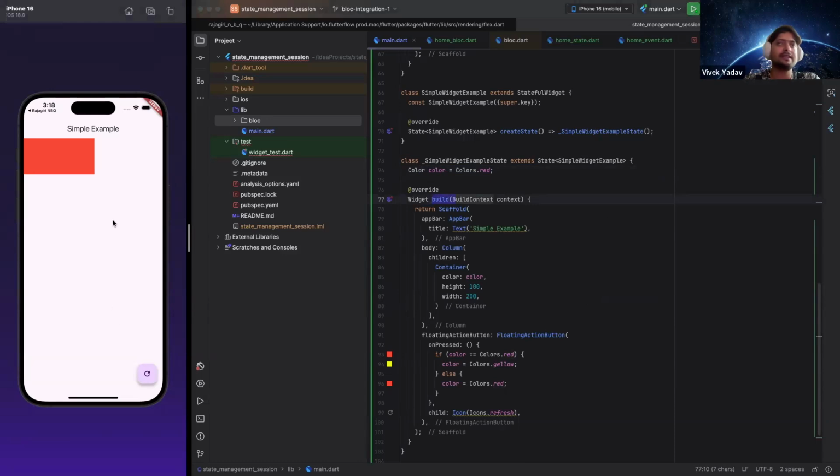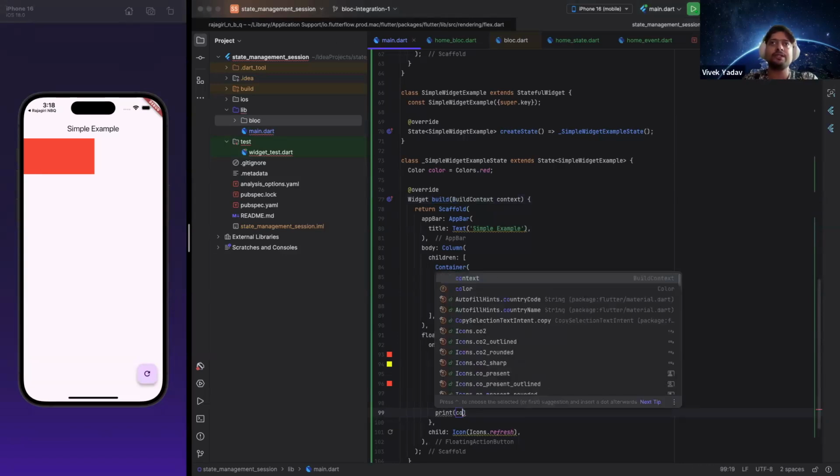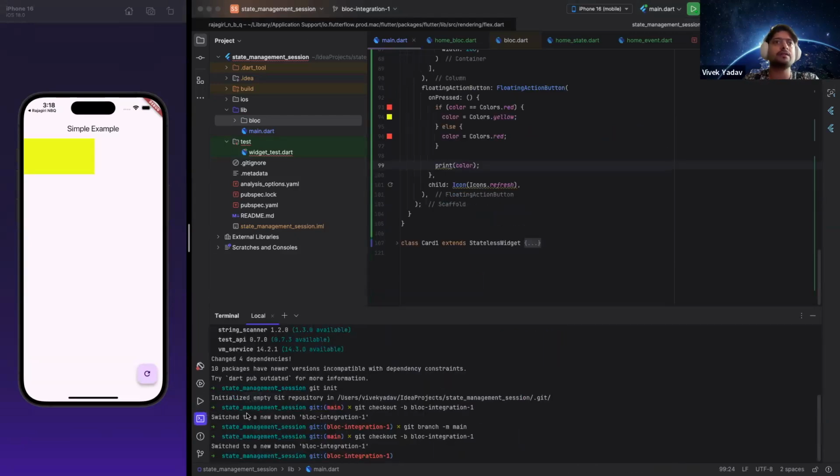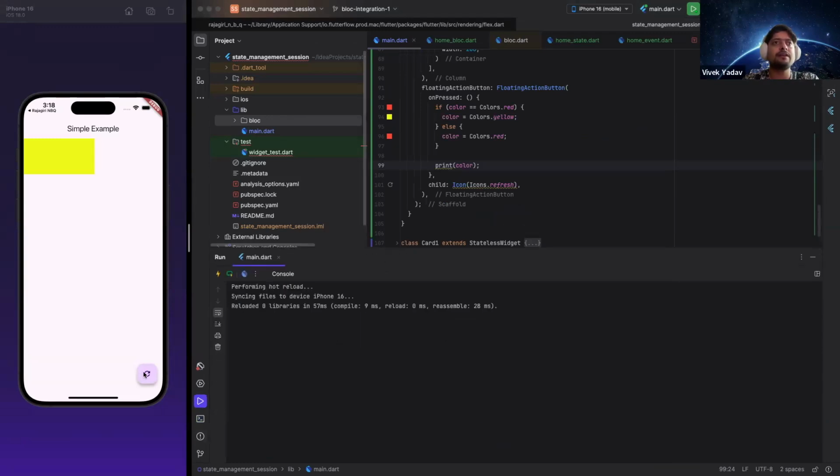Okay, we will see same state. And if I click on this button again, nothing is going to happen. But ideally there should be something, right? I've changed my color. What I can do is I can also print the color, so that we know it is changing. Now we can do simple reloading. I think it is already reloaded. If I click on this button, we can see some primary color, but this is red for now.